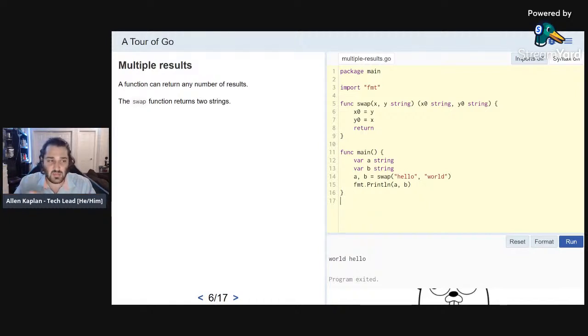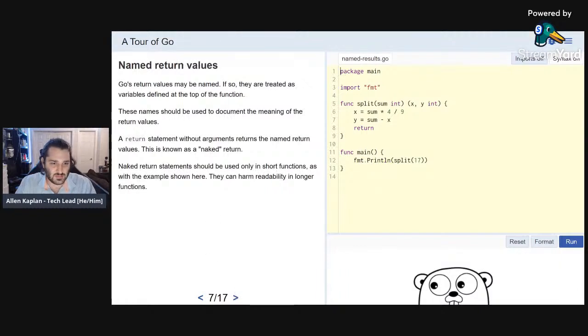You don't have to worry about returning only one thing or creating a separate struct to be the return. You can just return multiple values, right? Which is great if you're just handling maybe a few different numbers at once. And so like I just mentioned, there are named return values. So in this one you have split, which will split a number the way it is splitting it. And you can see it returns X and Y, and you don't need to name anything. fmt is the format package, essentially. So fmt.Println or format.Println. There's also Printf, there's also Print, there's Errorf, all sorts of things with fmt.